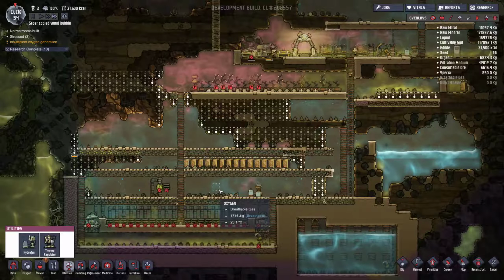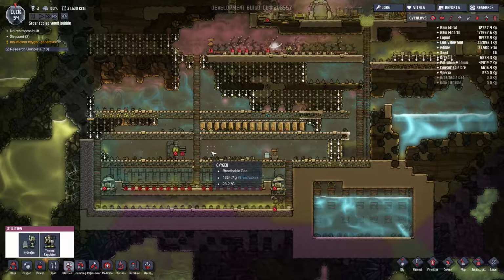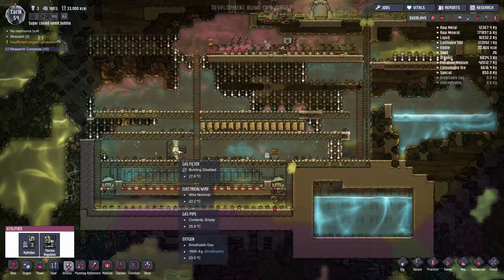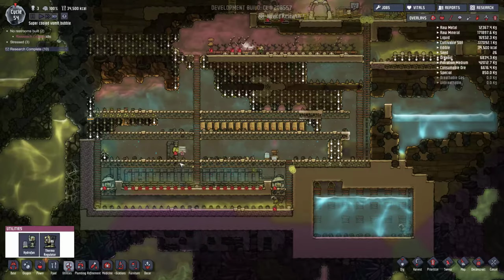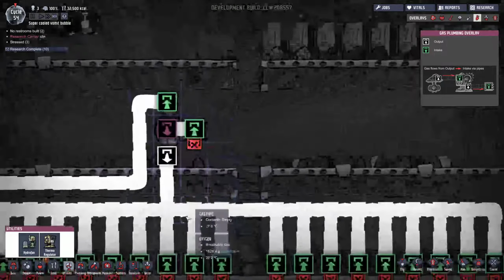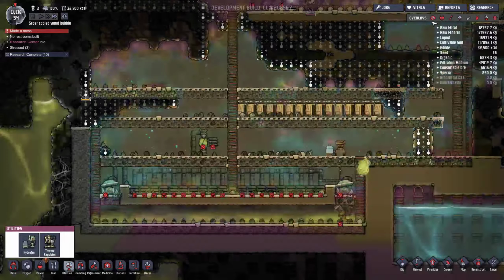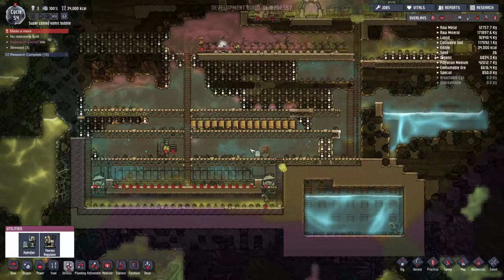Gas vent overpressurized. We may need to move these vents somewhere else. The last thing we need is for a backup here and for it to allow oxygen through. We may need to move that into its own separate room, really, if it's going to be that much of an issue.